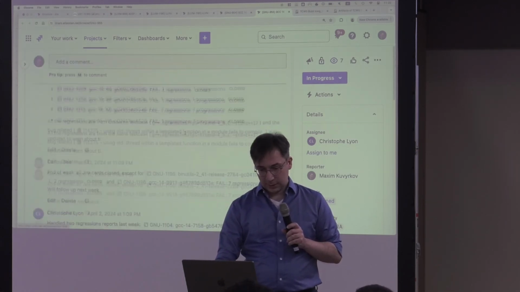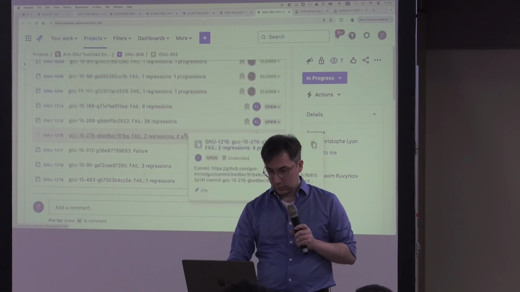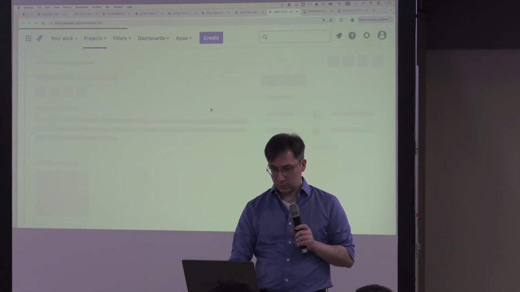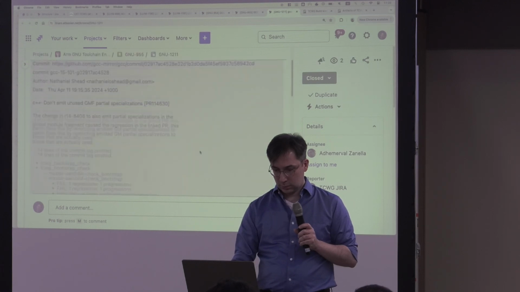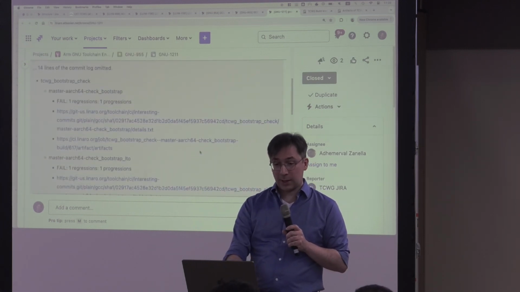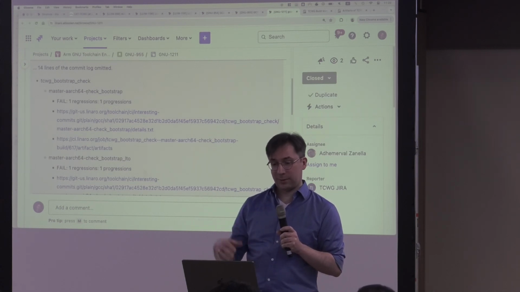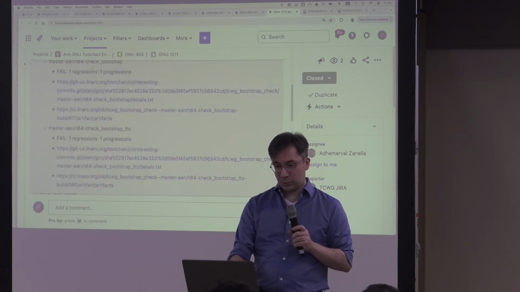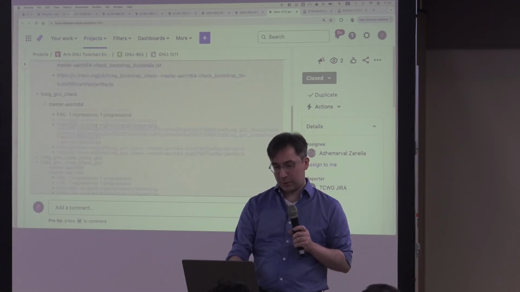And also let's look at the process. We detect a problem, and the same regression can cause the problem in many similar configurations, right? So we have for AArch64 check bootstrap LTO.